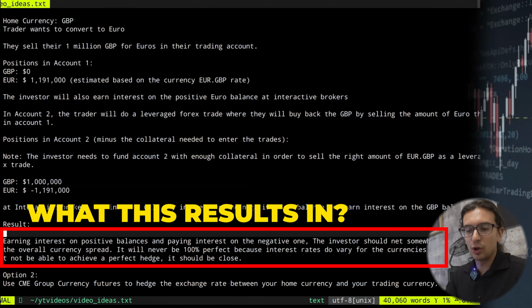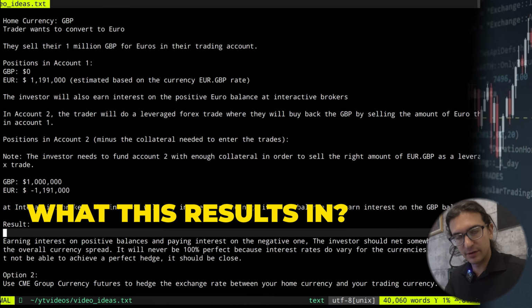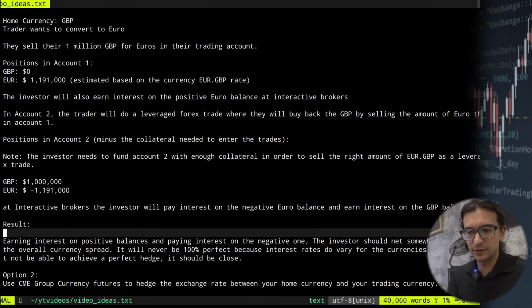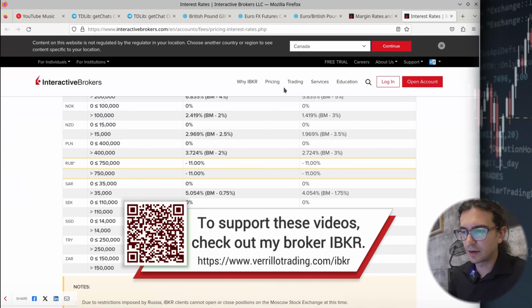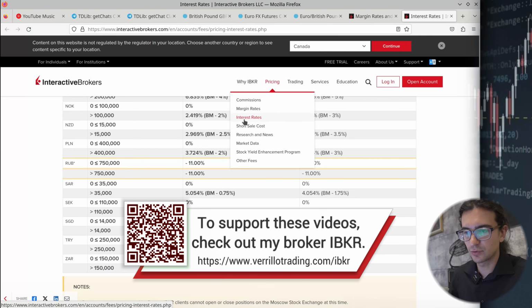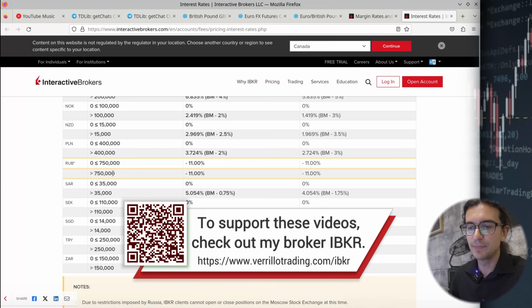In general, they will earn interest on any positive cash balances in the account. Of course, it's subject to the regulations that they have for positive cash balances. And you can watch the video or you can view their page talking about interest rates. The way you get info about that is you go to their website, interactivebrokers.com, then you go to pricing and select interest rates, and it'll give you all the info about how much interest they pay and the terms and conditions that they have for paying interest on positive cash balances.